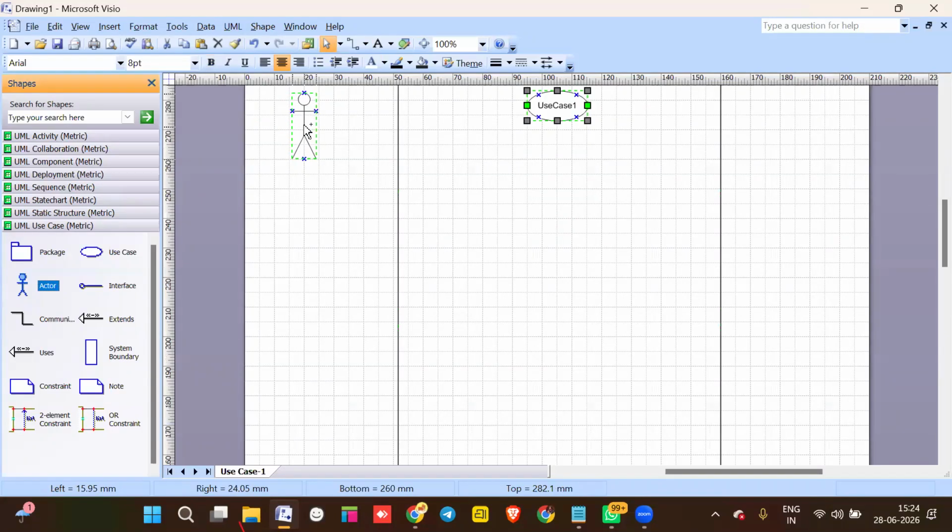We use actors as well. Then this is include, which goes downwards, and this is your extend, which goes upwards, and generalization also goes upwards. But the main difference is that the extend will have a text, whereas the generalization will not have any text.